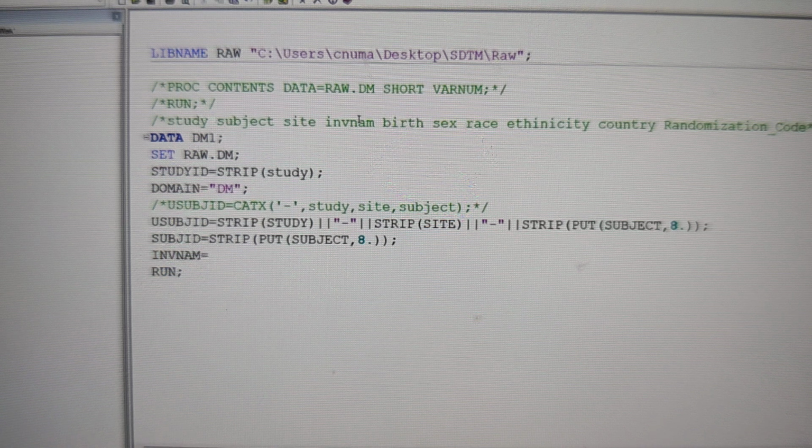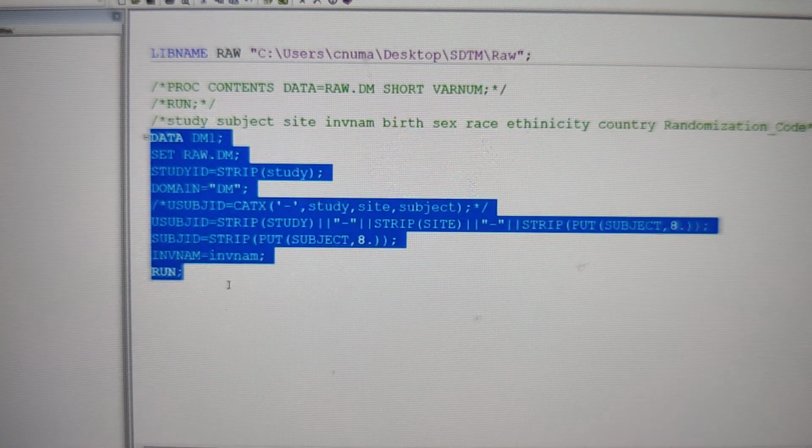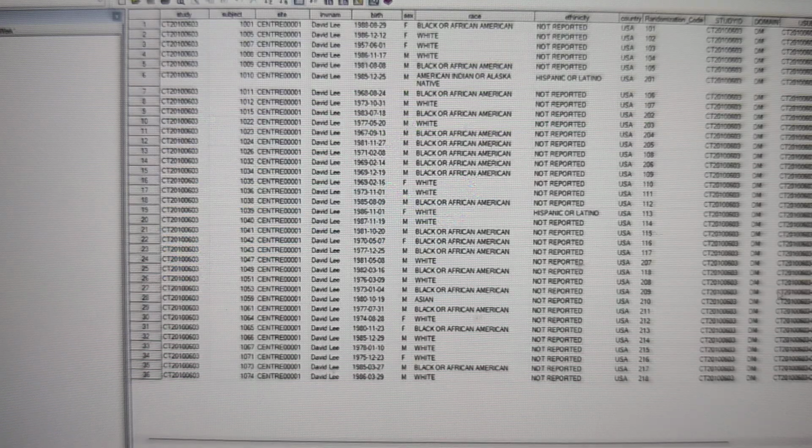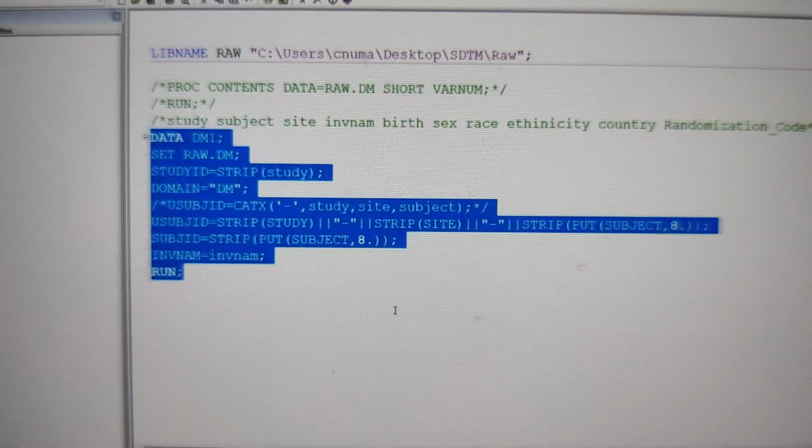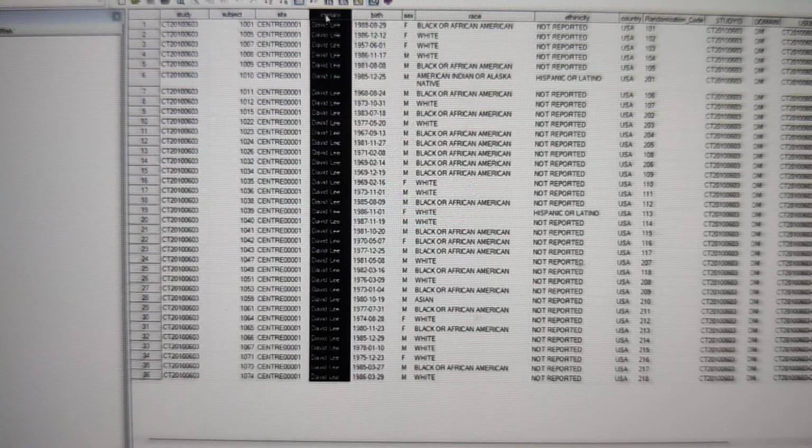Only for clarification purposes I am writing it; it will not create a new variable, since both have the same name, it is going to keep only one variable. Understand? Only to avoid confusion in the first class, I am writing it again. Now see, if I run the program, we are not going to have a new variable for investigator name, because we already have the same variable.